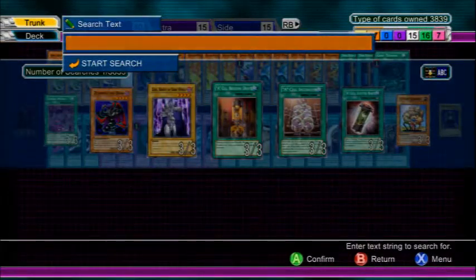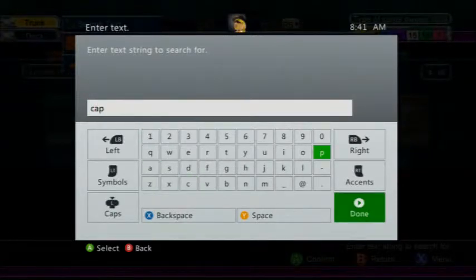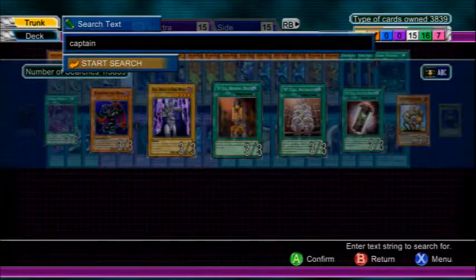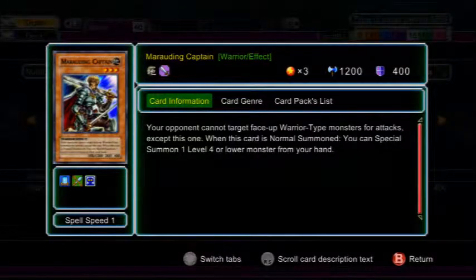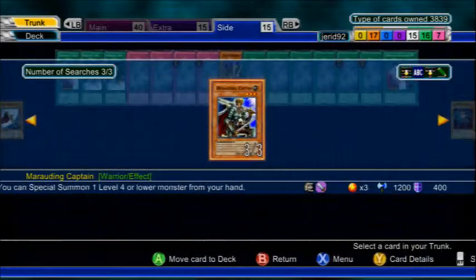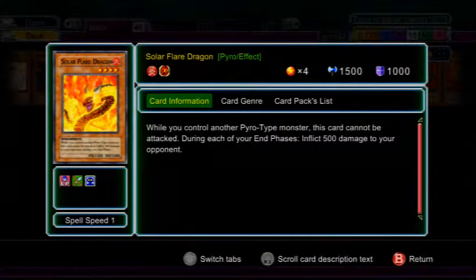Text search. I want to see real quick. I'm not looking up Marauding because I don't know how to spell Marauding. No. Your opponent cannot select the... Basically implies your opponent can't target another card for an attack other than this card. As it says for this, while you control this card, it cannot be attacked.